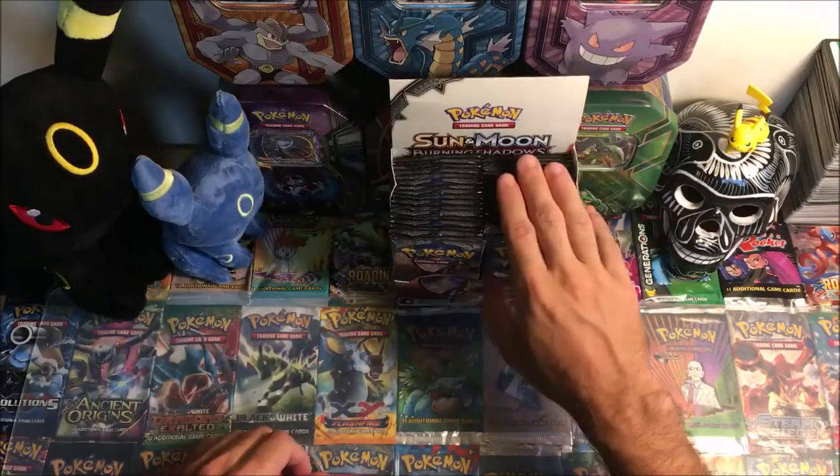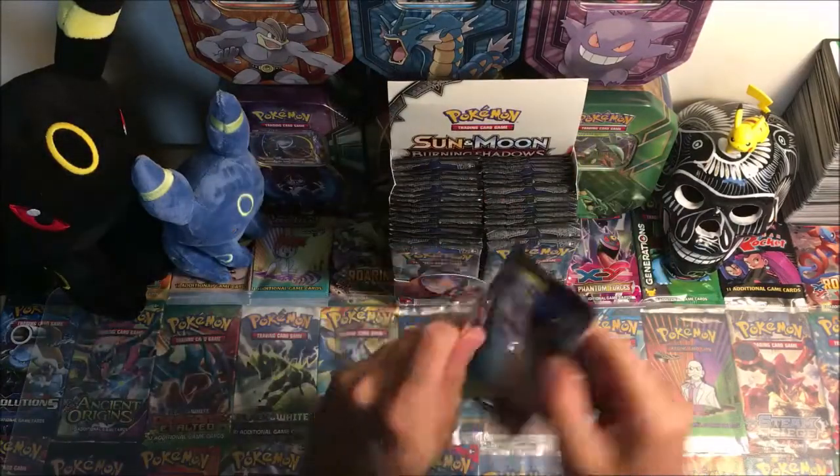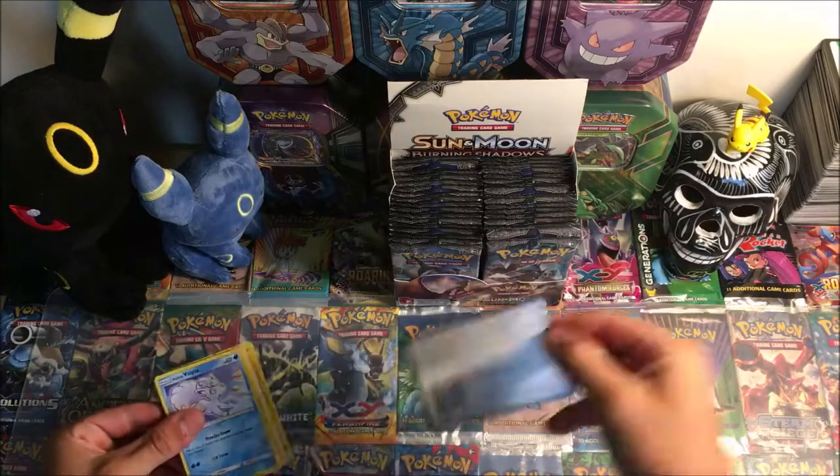All right, so we started the right side last time. We're gonna start with the left side this time. I'm gonna dig right in and hopefully we can get some crazy pulls. There's a green code. I keep forgetting which way the codes go in these packs now.